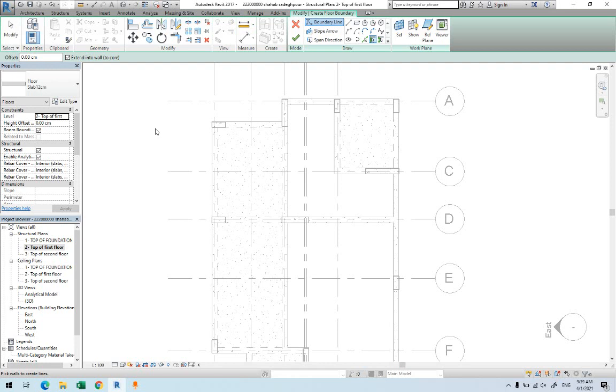Welcome back. In this video we're going to show you how to create an opening inside a slab. Usually when we have a building surrounded by other buildings, you have some openings within the slabs for lighting, humidity, and other reasons. The main reason comes from the architectural side: they need light to the rooms.